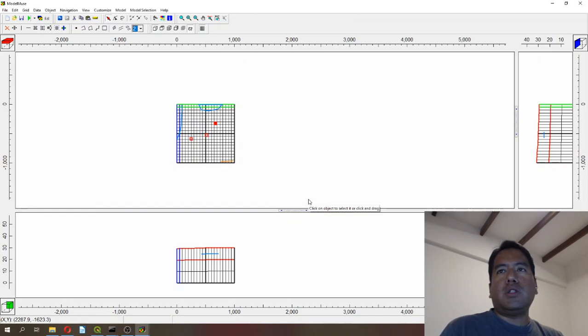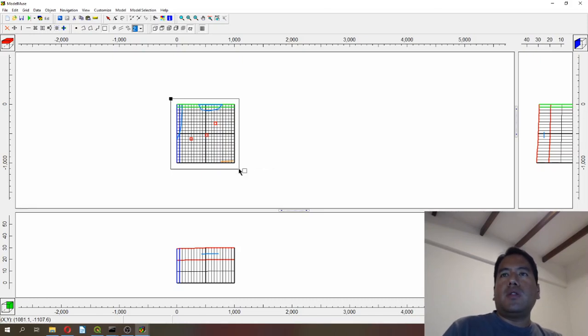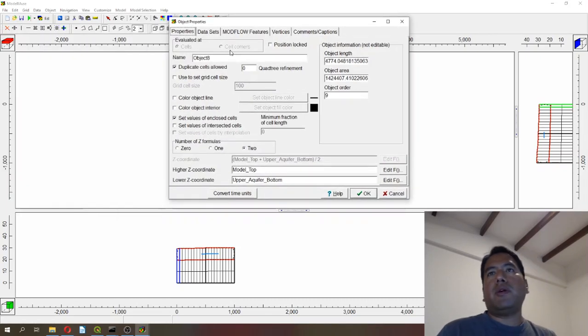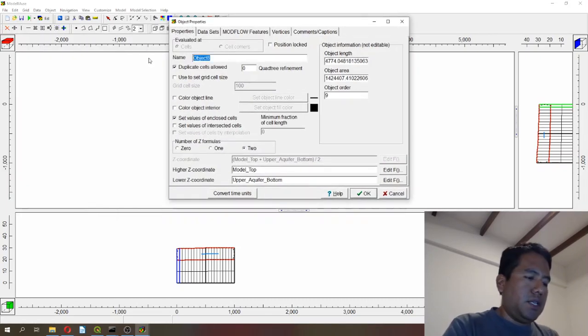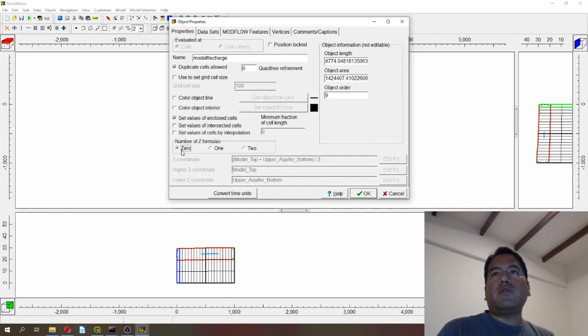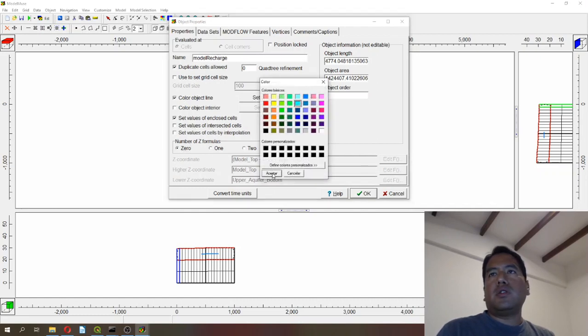So this is the tier, the piezometers are already set up. Then I create a rectangular object to represent the recharge that covers the whole extension of my model, and call it model recharge. Then here it will be 0 formulas, set values in closed cells, change color.